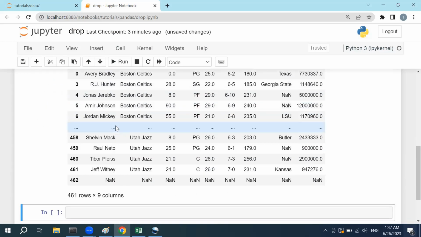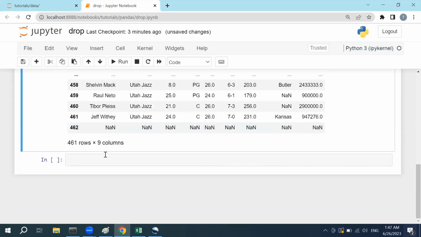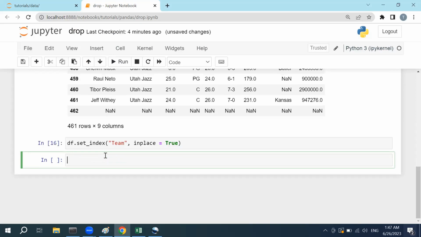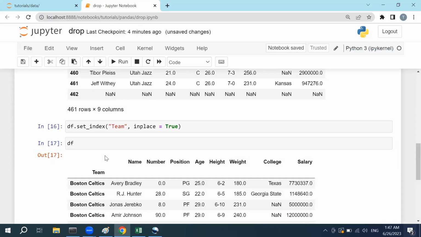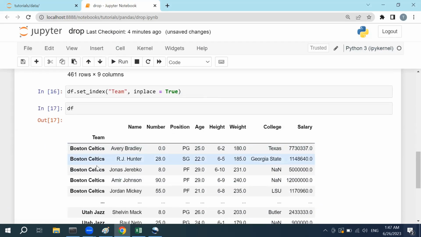But what if I want to set an index here, the string index, and delete these rows based on the set index here? Let's say that I want to set this team index to my data frame. I will type in the df.set_index, and then I will type in the team, and make it permanent, like inplace equals true here, and click shift enter, call the data frame again. You could see that we have defined this team column as an index here.